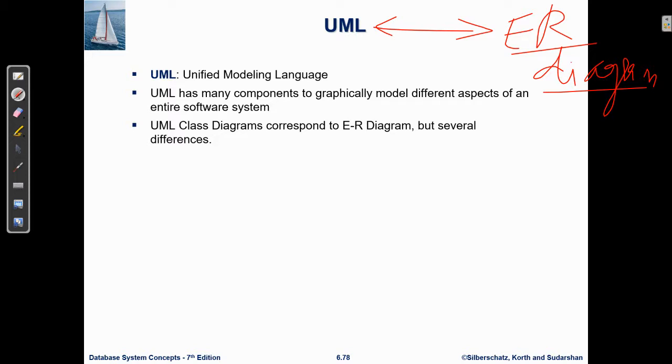Okay. So once we understand the UML, then at the last we can just go through the comparative study between UML and ER diagram, I should not say related, but how they are different from each other. Okay, so this thing we can do at the last. So first we should start with the UML.